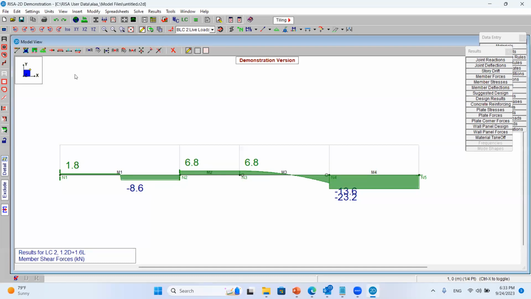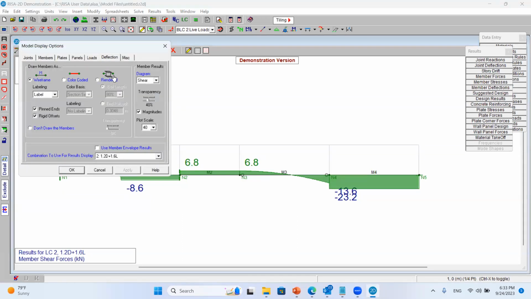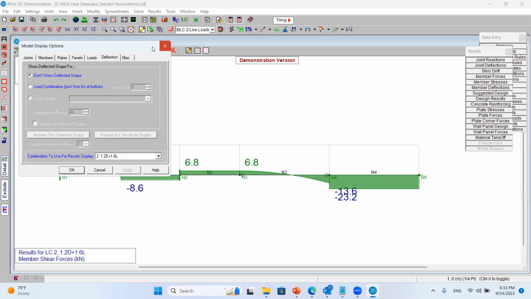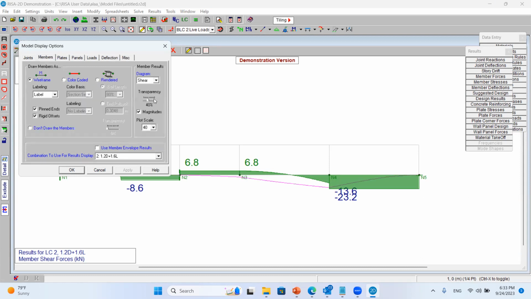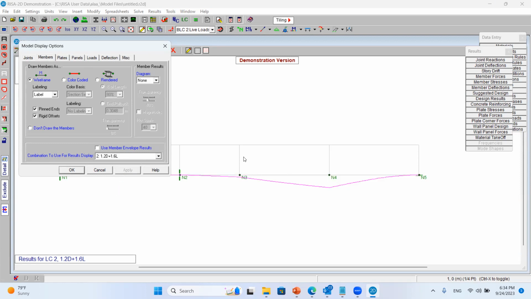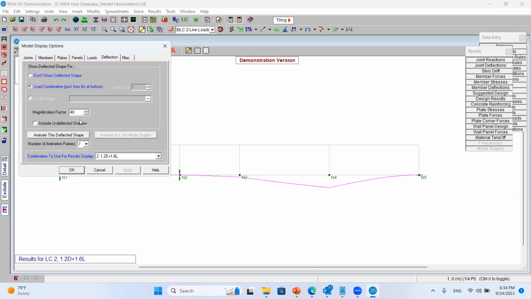Okay, before I do this, I also want to show you the deflection. This is very important. So we can go to the deflection here from the same window. Okay, and go to load combination, select the required load combination and say apply. And please don't combine the figures. If you're going to show the deflection, you need to switch off all the other figures so I can see the deflection only. And for the deflection, for sure, you can play with the scale factors here.